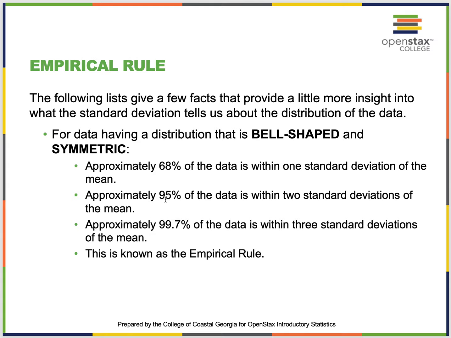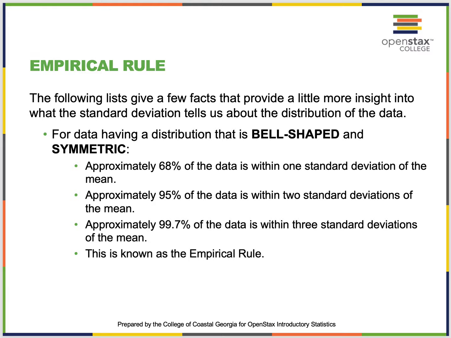Why did I go to the second decimal place in plus or minus three standard deviations of the mean? Because that is such an important factor in quality management, which I spent part of my career in, that I've just memorized it. And I couldn't have told you the two standard deviations or the one standard deviation without looking at this. But you can see 68% of the data is within one standard deviation of the mean. It jumps up to 95 when I go to two, but it only jumps up four more percentage points when I go to 99.7 when I go to three standard deviations. This is known as the empirical rule, and it applies to the normal distribution.